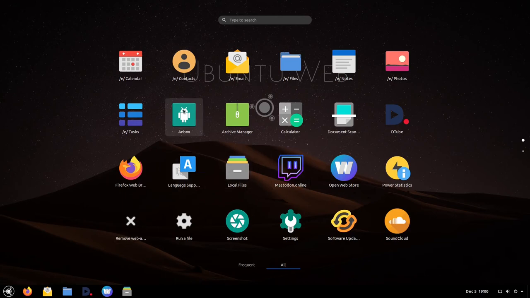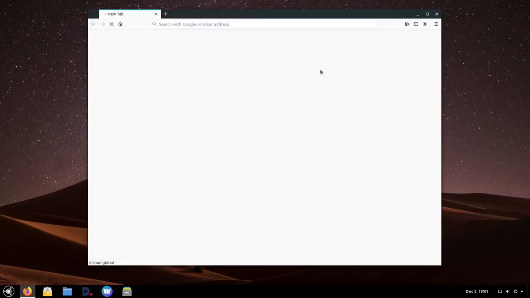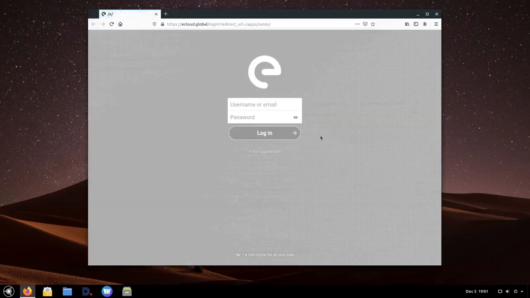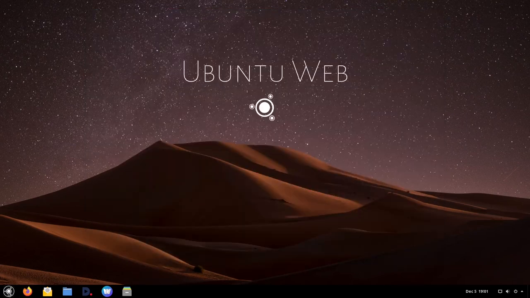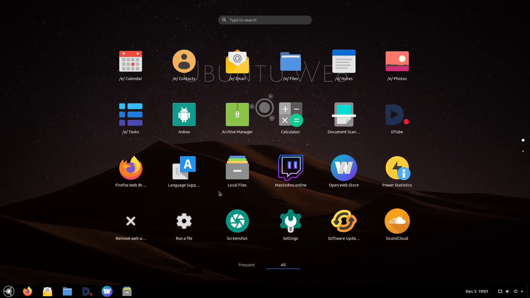I mean, the Anbox thing is cool. I haven't had a chance to play with that, so maybe that's the cool thing. But again, you go into the Notes thing, and again, you have to sign in. That's not unusual for a Notes thing. I'm doing a Notes video, I think it comes out tomorrow. Most Notes apps, if you want to sync things or you're using them online, you have to sign in. It's just that none of the things he's drawing you into can be accessed without signing in.